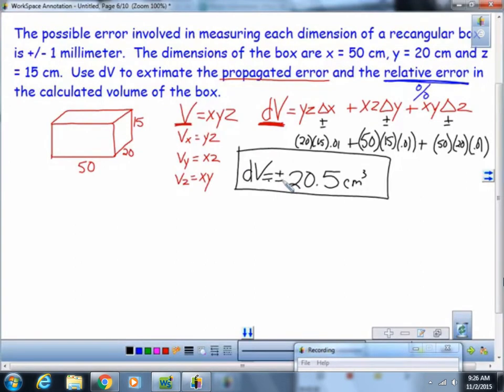So, to find our relative error, we would need to calculate the actual volume of our box, which should be 1,500. And you put your error over your actual value. You can tell how much dumber I get by the end of the week because it's taking me that long to do 50 times 20 times 15. I probably used a calculator. Oh, and it's 15,000. Which one is it? Oh no, 50 times 20 is 1,000.